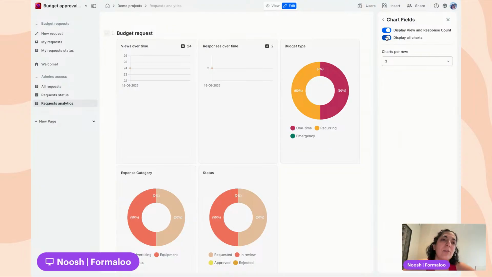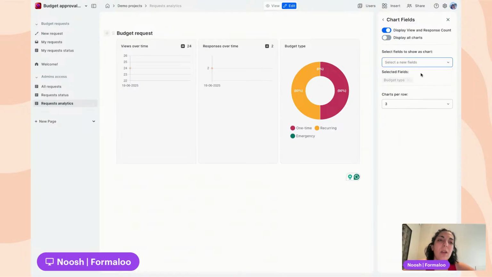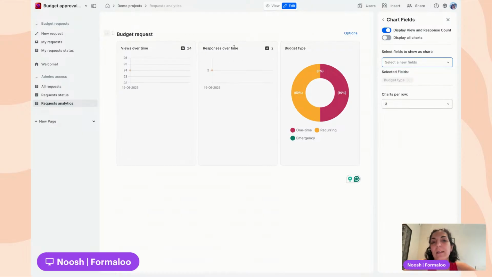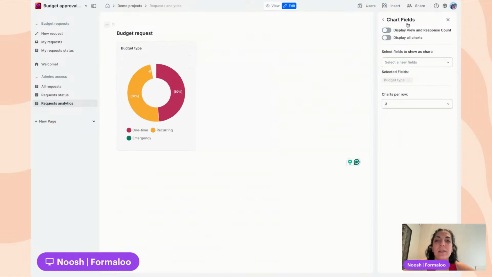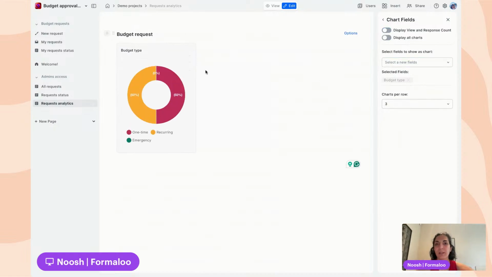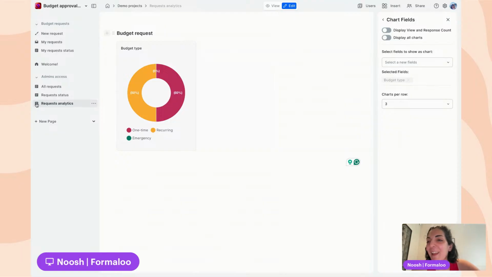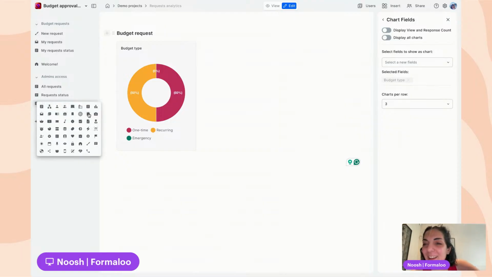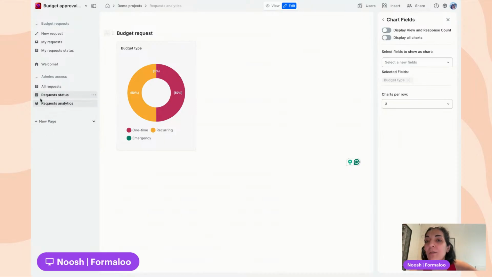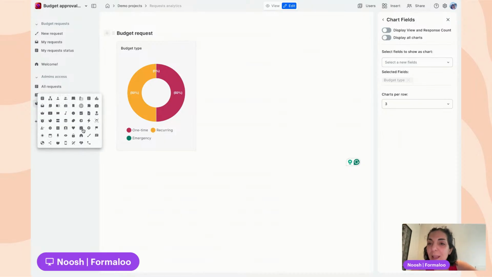And if you don't want to display all charts, you can select which charts you want to show and customize it however you want. Or if you don't want to see the responses over time, you can disable this. And so technically you can customize everything on the data blocks. And more customizations, of course, are coming soon.